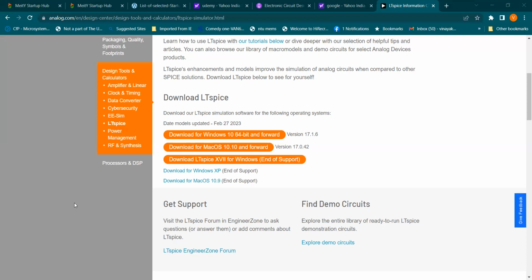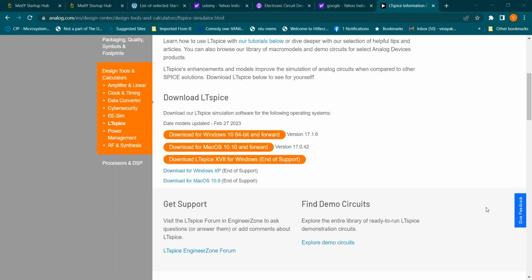This shows the status. We have to wait while the setup wizard installs LTSPICE, and this may take several minutes. So you need to now wait till the installation is complete.